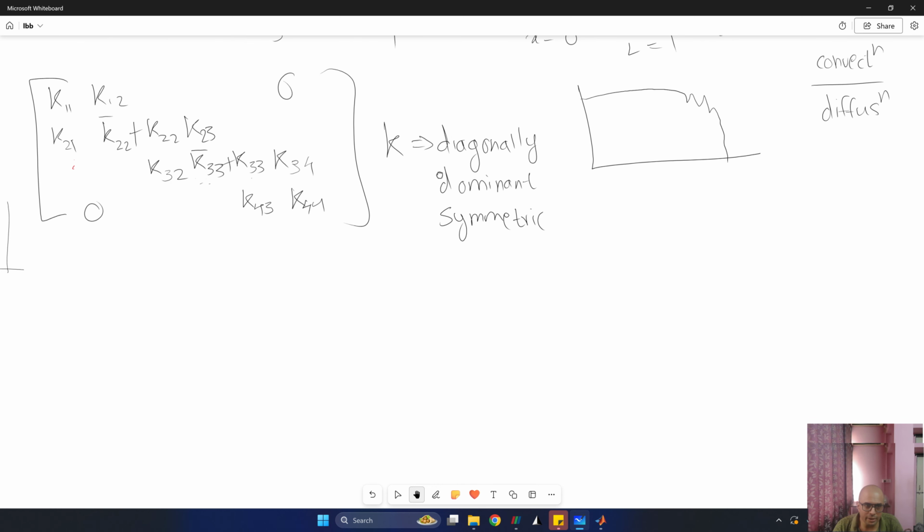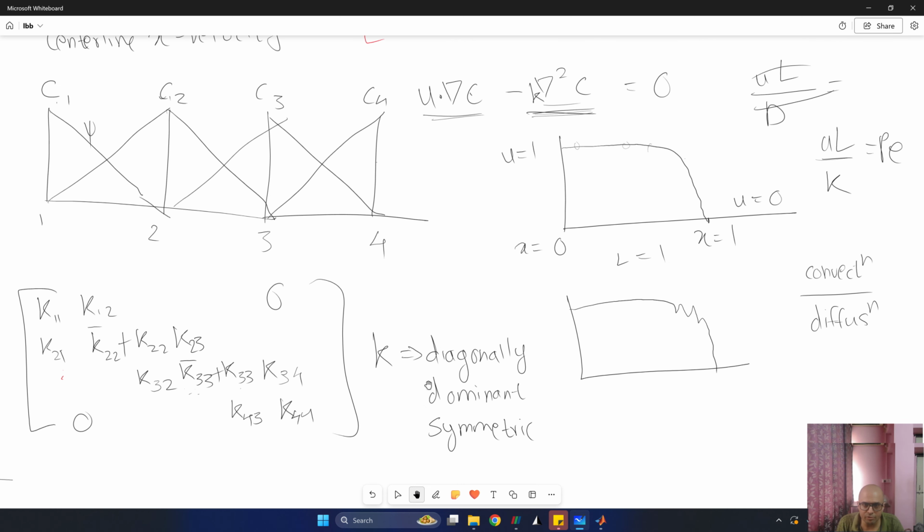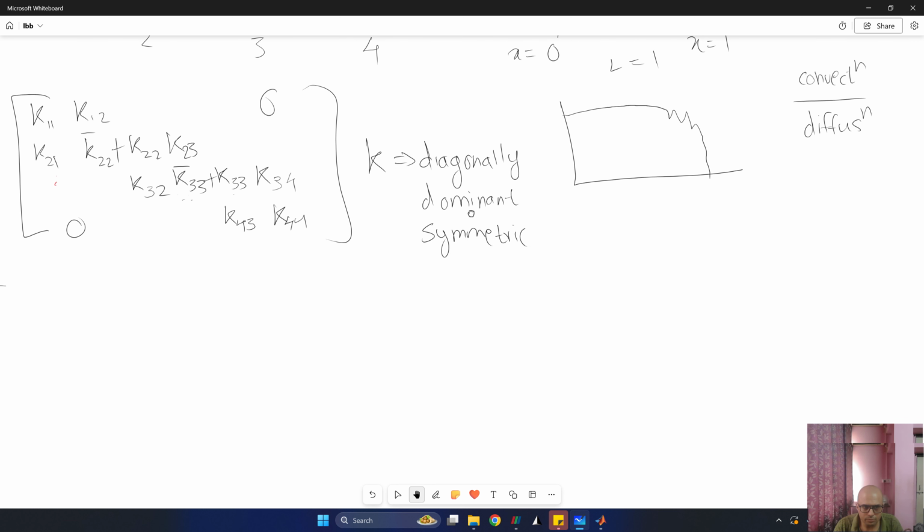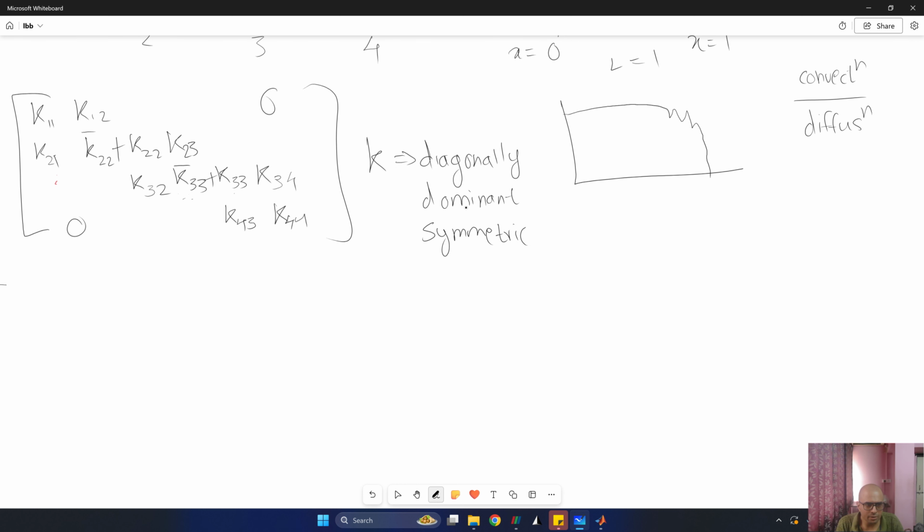But when you have a case where this convective term is becoming more important, in that case the diagonal ones, these guys, would just become close to 0. If you were looking at K21, K23, they might be of order of, let's say, 1 or 1e-1.